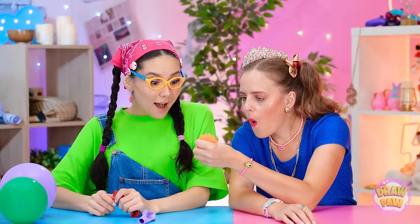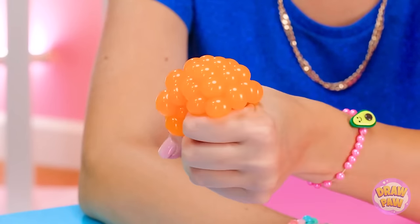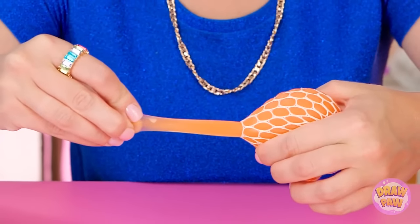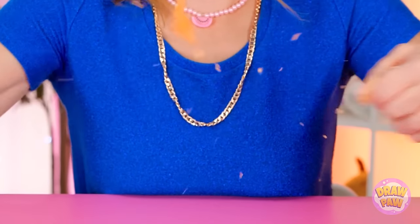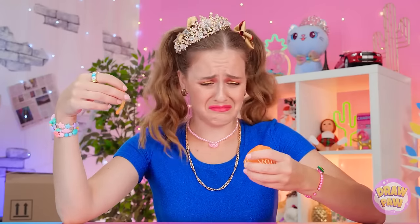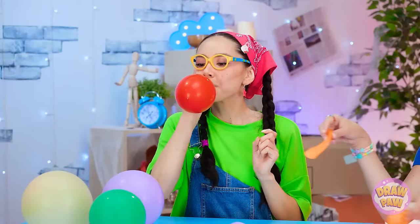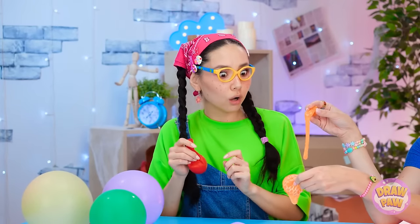Hmm, what's this ball? Ooh, it's fun! Take a look at this! It's all squishy! Wow! That is really neat! You have cool stuff! I know! I absolutely love squeezing it! I wonder what will happen if I pull on one of the bubbles! Ooh, it stretches so far! Oh no! It broke! Bummer! It's totally ruined! Look what happened to my squishy ball!